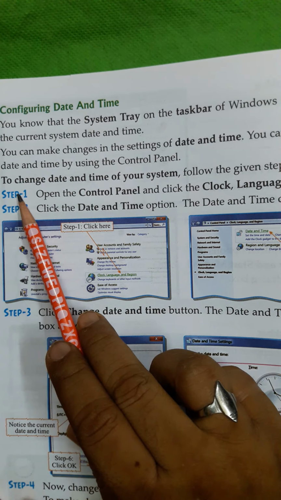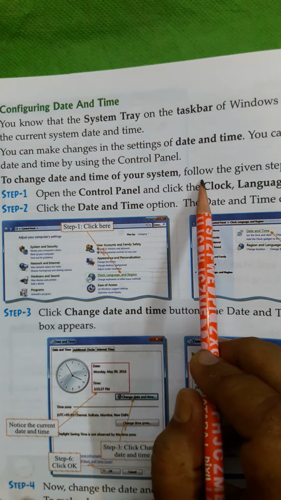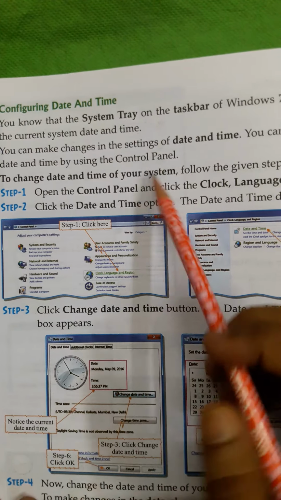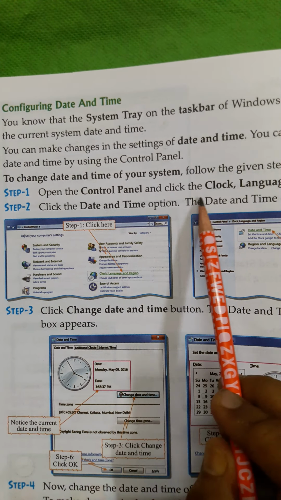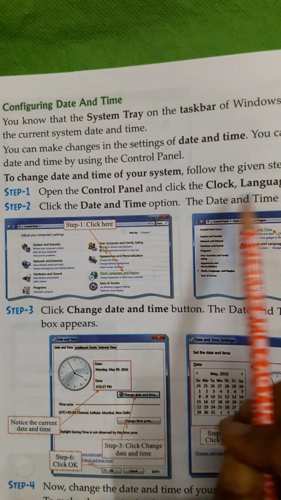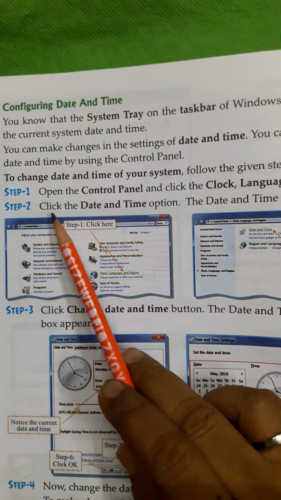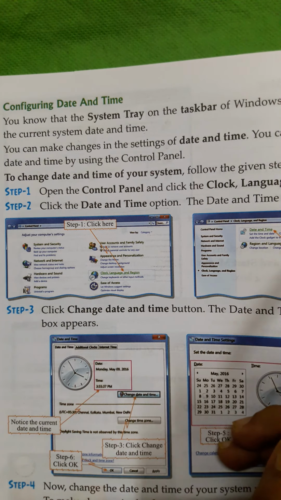To change the date and time of your system, follow the given steps. Step number 1, open the control panel. First thing, you have to open the control panel, then click on clock, language and region. Click the date and time option. The date and time dialog box will appear.